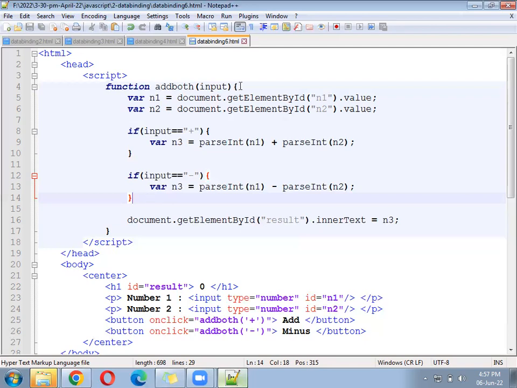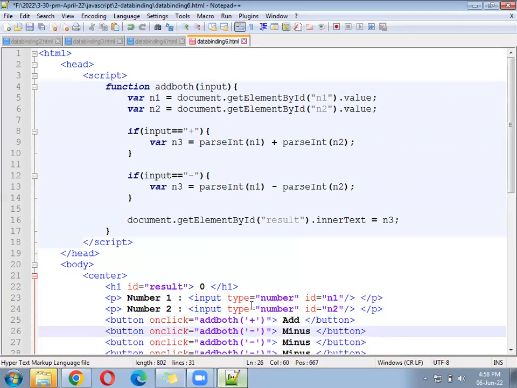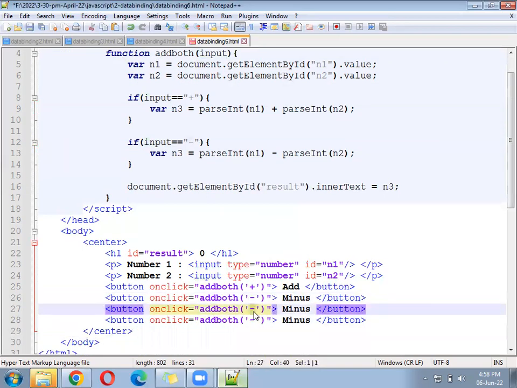Okay, hope you are ready. If input equals plus, then addition; minus, then subtraction. Do the remaining two. Easy only. You can go here and add two more, one called star and another one called division.